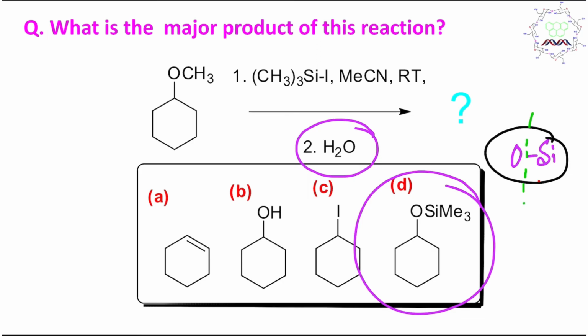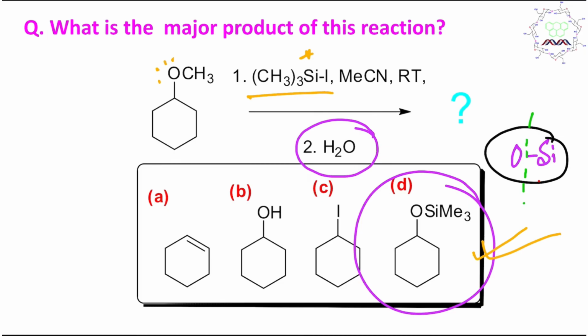Now if this question is given in your exam, how can you solve it in less than 30 seconds? First of all, remember that trimethyl silyl iodide is like trimethyl silyl chloride: silicon is electron deficient, so the oxygen lone pair will attack. Also please recall the concept of trimethyl silyl triflate; triflate is a good leaving group, similar to iodide. So the ether will attack first, and I suggest you draw the intermediate: the oxygen will have a formal positive charge attached to silicon. If you can draw up to this, you can understand that in the next step iodide will attack and ultimately produce OSiMe3.